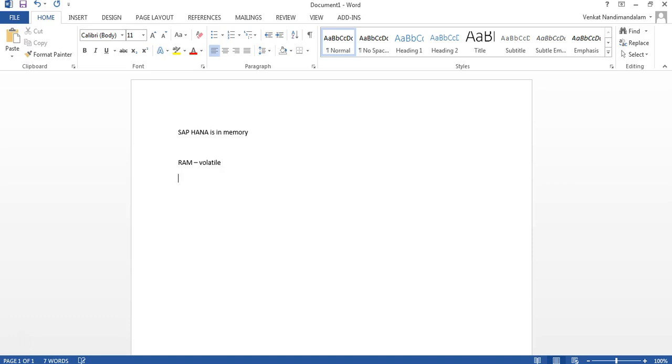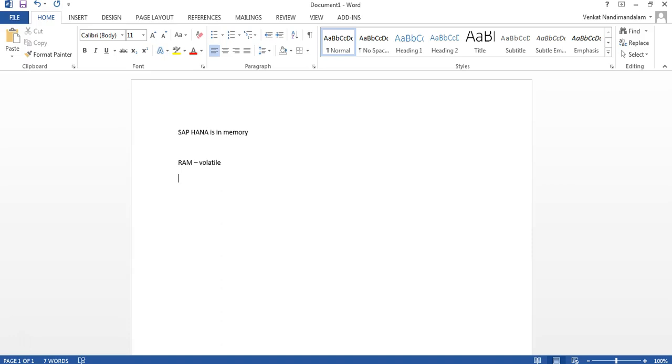So when we are talking about organization data, it will be in gigs or terabytes, like 500 gigs or 1 terabyte, 2 terabytes. Now I cannot go to the customer and say, okay, if power goes off, you have to reload the entire data from your source.